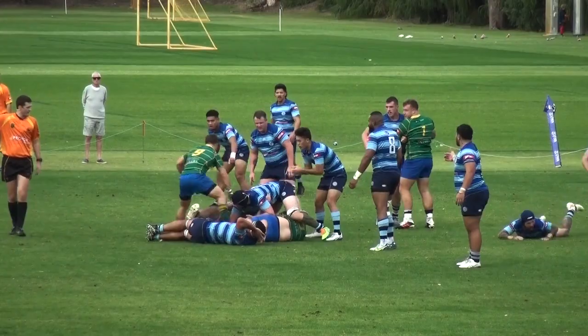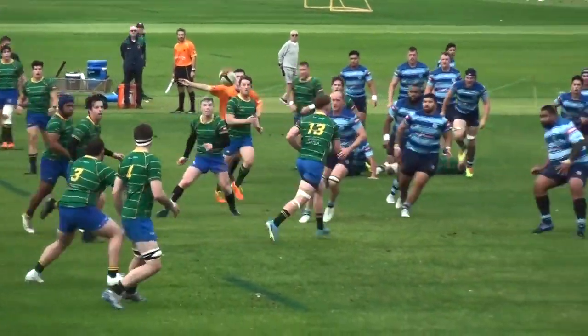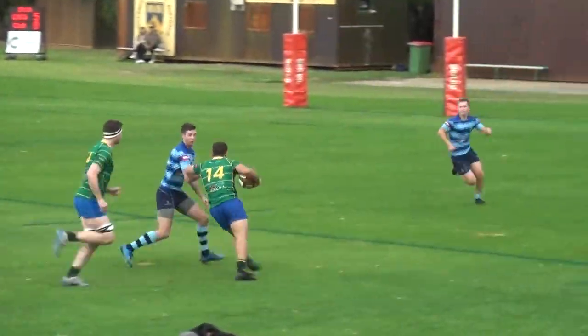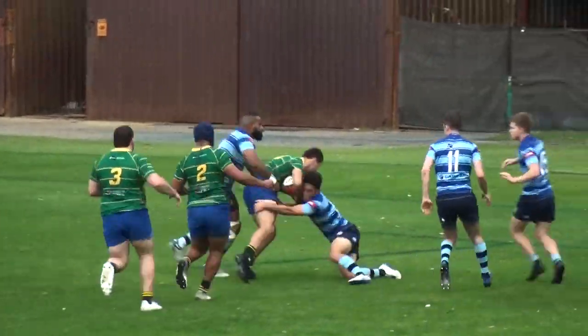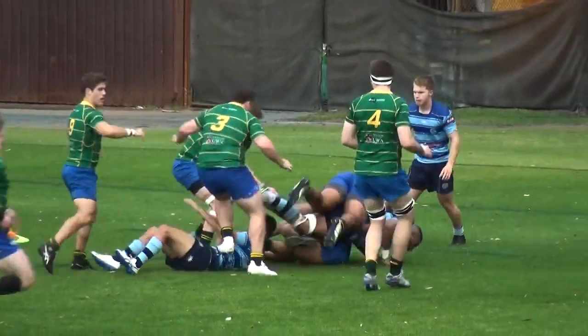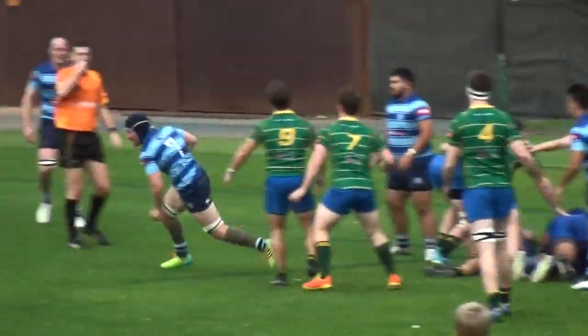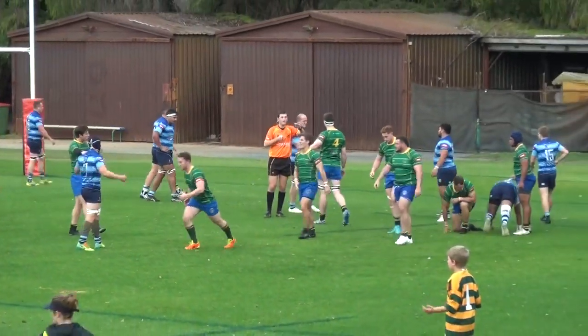A few more metres. Got advantage. Vorster will go to O'Sullivan. That ball gets all the way to the forwards and now all the way out wide to Thomas Anderson. He cuts back inside Anderson. Once, twice. Finally stopped. Just 6 short of the line. UWA are close again. It's almost cynical there. He's probably going to go straight to the bin.